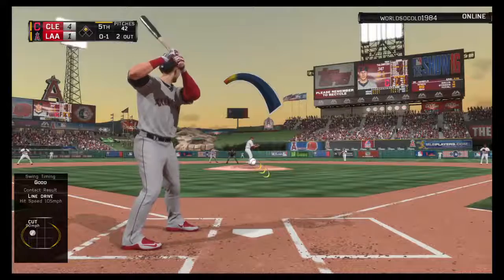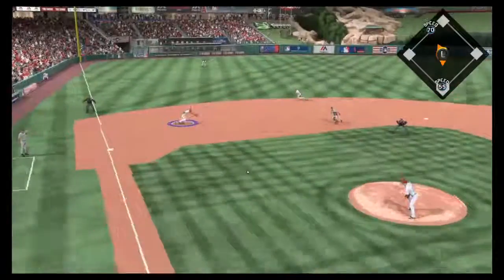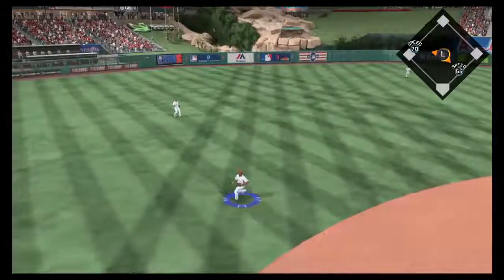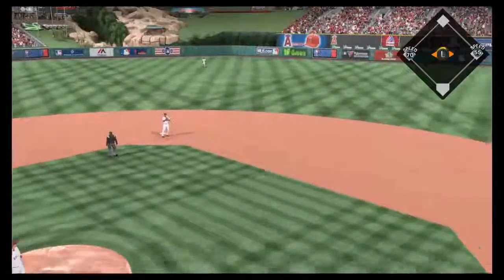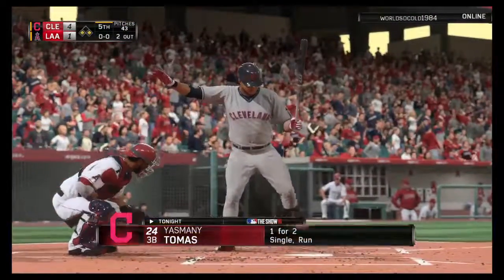4 runs, 7 hits. No errors to this point for the Indians. Ground ball left side. Taken in by Rollins. And the throw will not be in time, as I don't think he was going to get him anyway, but a fine effort nonetheless.